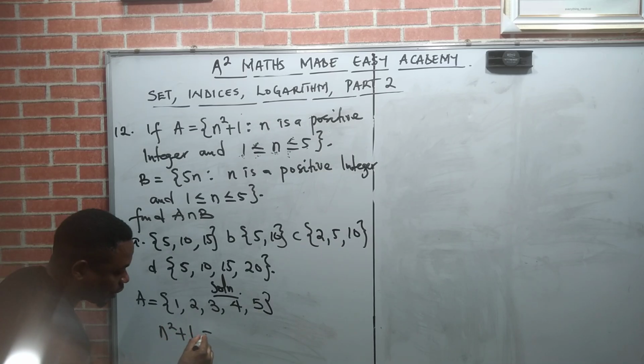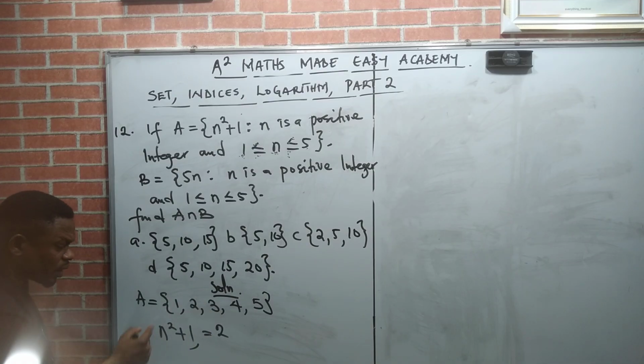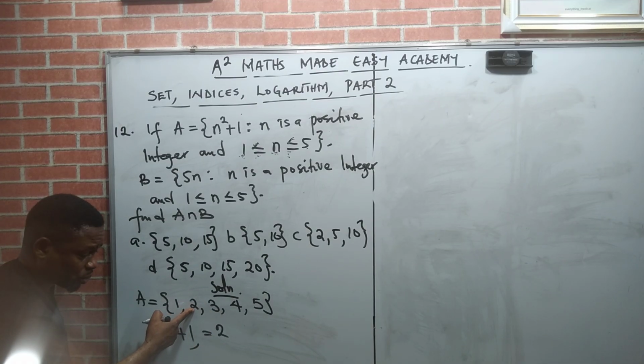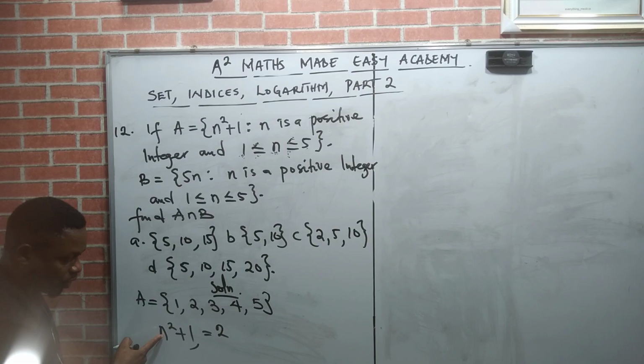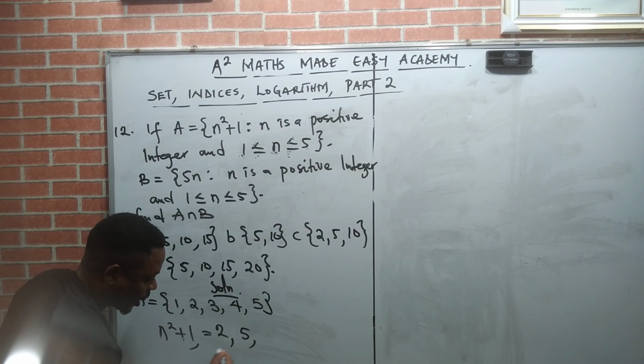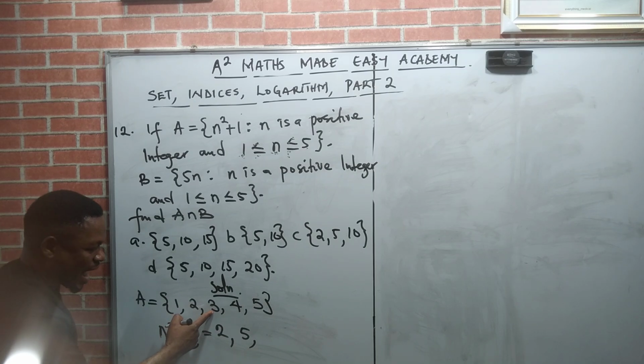And 1 plus 1 will give you 2. Are you with me now? We move again when n is 2. I'll put 2 here. It becomes 2 raised to power 2. And 2 raised to power 2 is 4. And what is 4 plus 1? It will give you 5. Are you there? Then we'll move again when n is what?